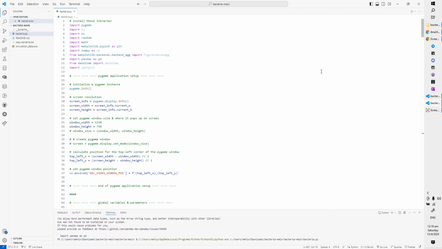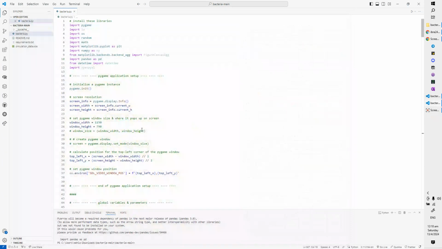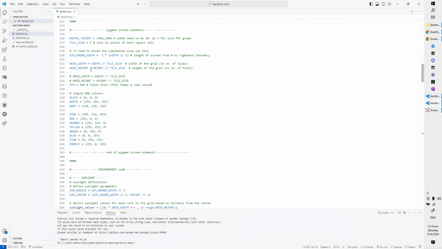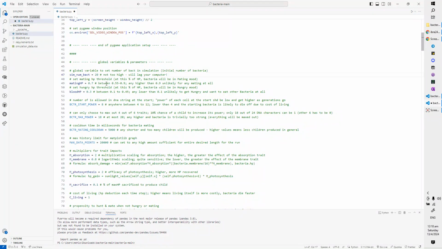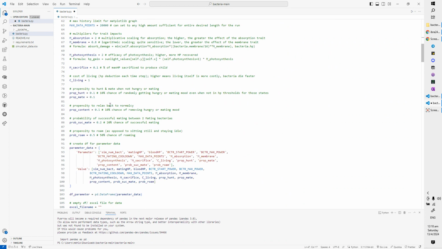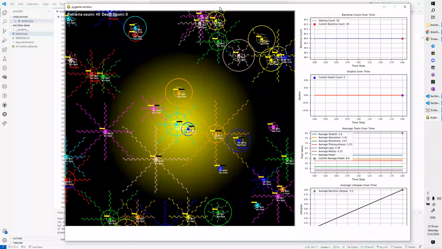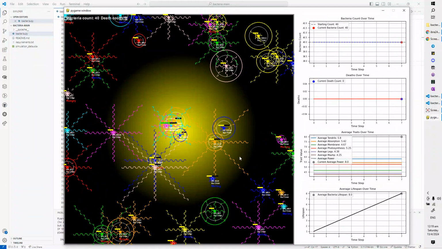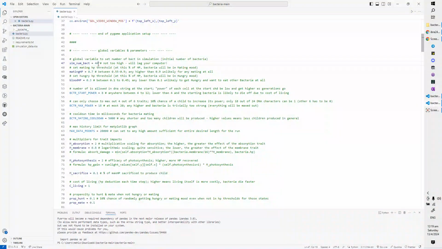So yeah, let's take a look one more time. For example, if you're a user, let me just change the tile size back to 10. I could start off with, let's say, 40 bacteria. And then I can change any other parameter, but for now I'm not going to. So yeah, you would start off with 40. It's crazy, so let me just start with something smaller. Let's just say 4.